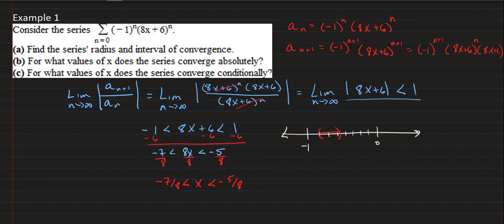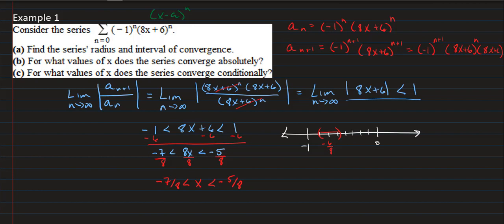Where is this series centered? It's centered right here at 6/8, is it not? Well, 6/8 reduces to 3/4. And you say, well, that doesn't look like the form that you told us. You said it needed to look like this to see where it's centered. Well, can you algebraically manipulate this so that you have a 1 as a leading coefficient here? Sure you can. This would be adding a negative 6, and then to get the x by itself, you divide by 8, and guess what you get? You get a negative 6/8. This is a series centered at negative 6/8.